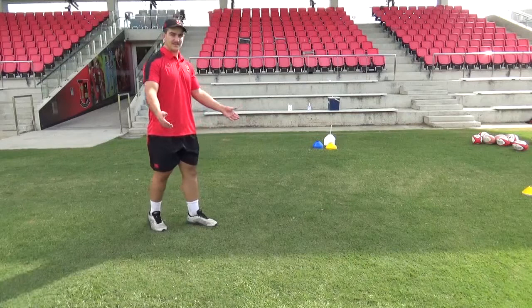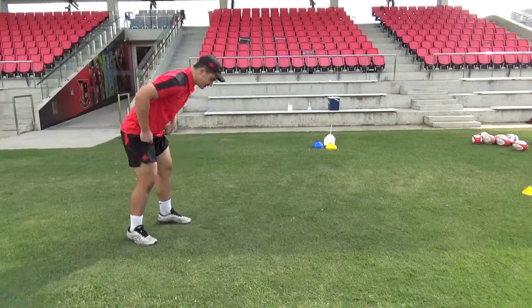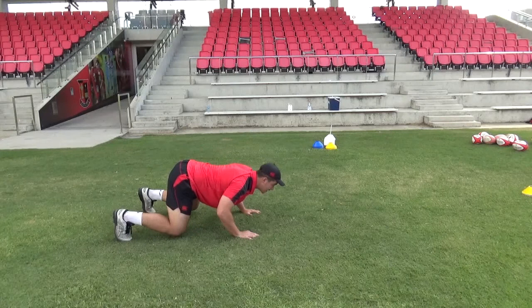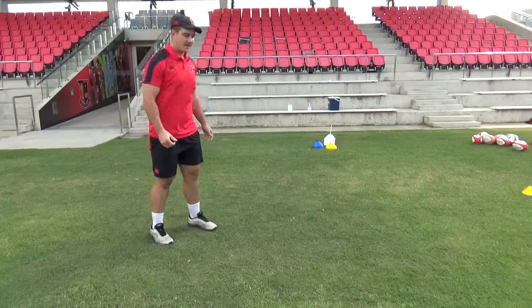Moving on from the shape drills, we're going to go more into a realistic situation that you get in the scrum. Now, what I picture a scrum as is just a little box, and you're trying to sink to the bottom corner of that box and then chase your feet once you get a bit overextended. So if I'm like this, I'm going to sink my head, knees, and hips, and then chase. So sink, chase. Always staying low is a massive key to a scrum, because if you get high, then you can get your shoulders twisted and get in bad positions.